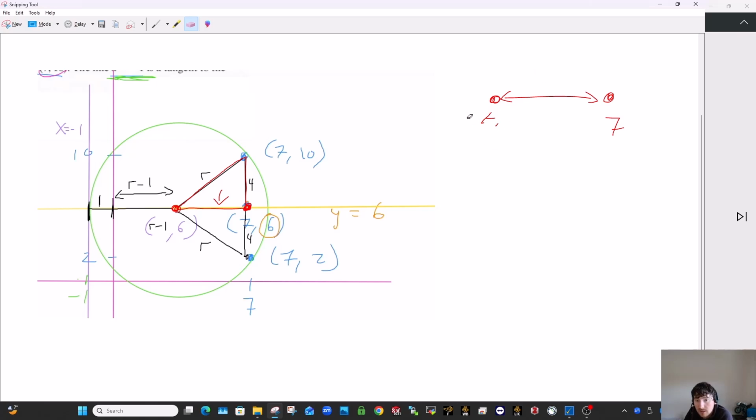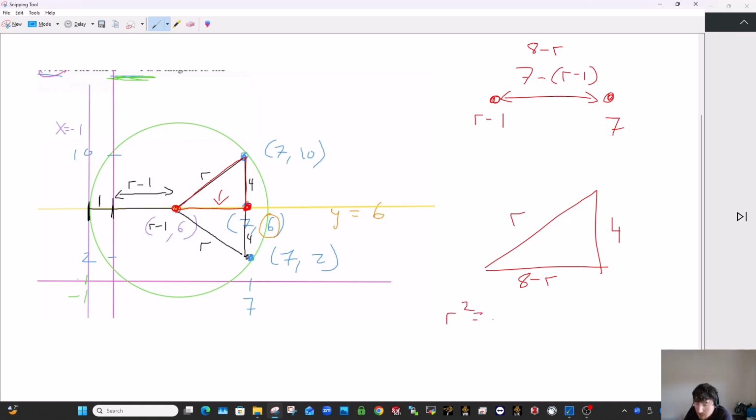Now instead of it being a 3, let's have it what it actually is. It's r minus 1. So this distance here is the value to the right minus the value just before it here, the r minus 1. And if you do the tidying up on that, you'll see that it works out as 8 minus r. So that distance on the bottom of this triangle here is 8 minus r. So if I resketch that triangle, just for those who are interested in how it was going to become a trigonometry question, the bottom here is 8 minus r, the hypotenuse is r, and this distance here is 4, right? You can use Pythagoras on this.